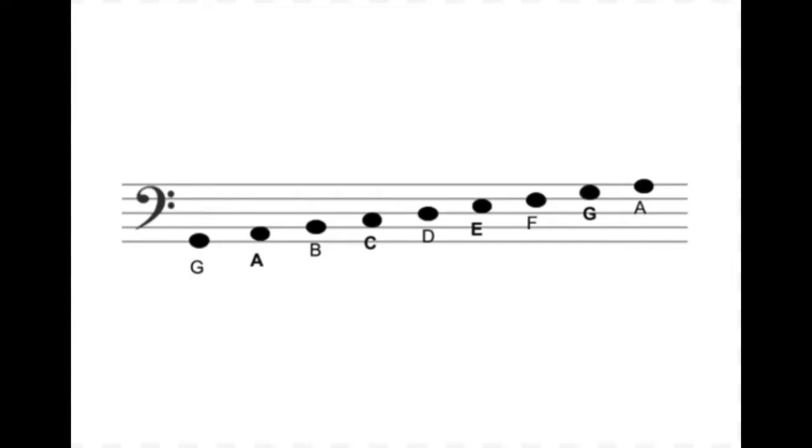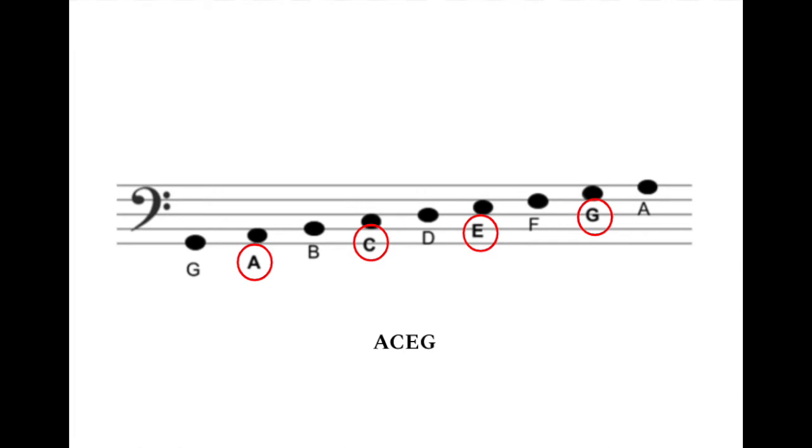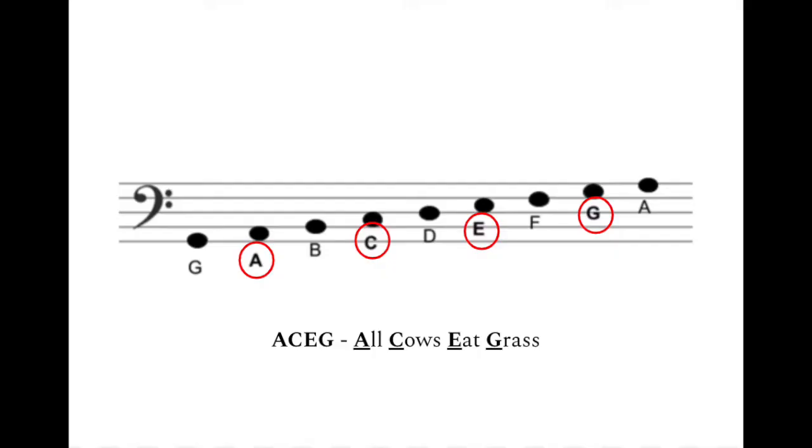If you see how the bolded notes in the spaces between the lines spell out A, C, E, G. Now this is different from the treble clef, but if you want, you can pause the video and try and think of an acronym that you can easily remember yourself. Or if you can't think of one, you can just remember the phrase, all cows eat grass. And then like the treble clef, you can fill in the notes between the ones you know in that phrase.